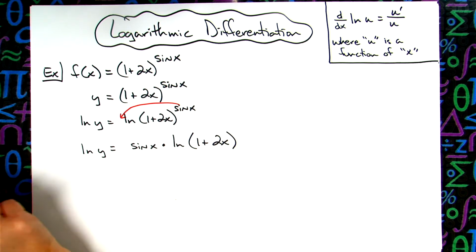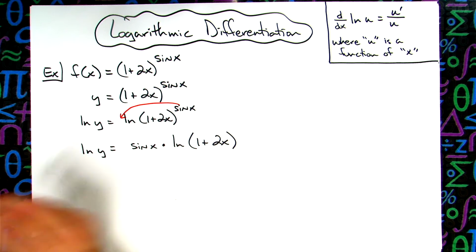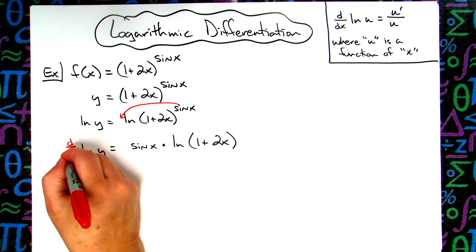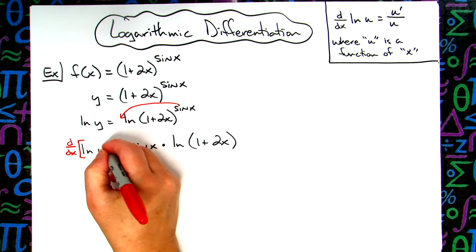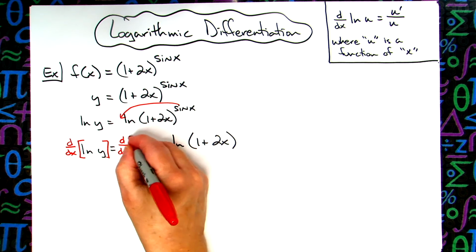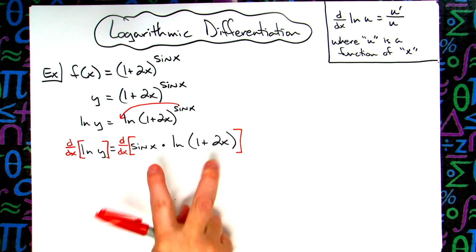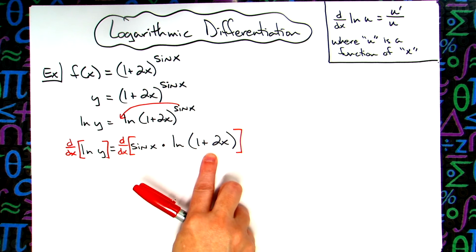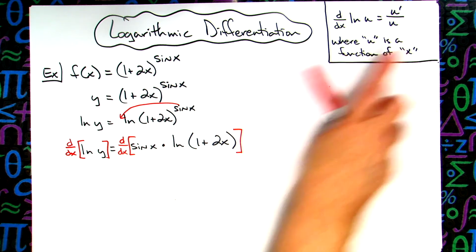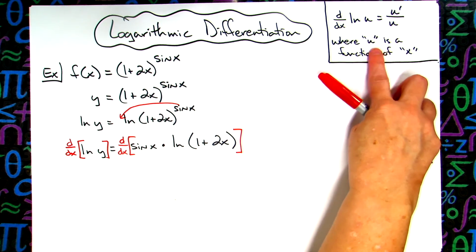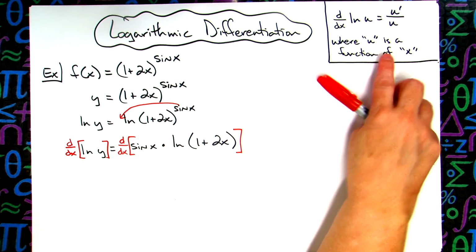Alright, at this point I am ready to take the derivative. So I'm going to take the derivative of both sides. So d/dx on this side, and then d/dx on this side. Over here it's just going to be a nice little product rule, and we've got this natural log in here where we will implement this derivative. Over here, again, we have the natural log of y, so we're going to apply this derivative rule as well.